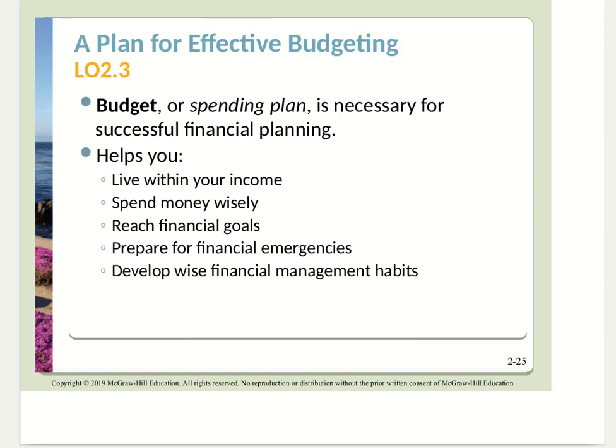One of the things to think about also is putting together a budget. Budgets will help you figure out, here's a particular goal I have, so how can I manage my money so that I can achieve those goals? So that you can live within your income means, spend wisely, and reach the financial goals that you're looking for.